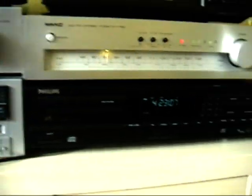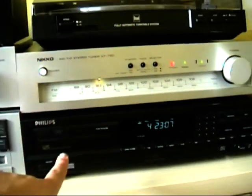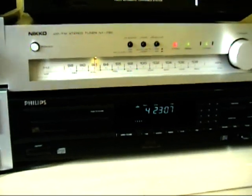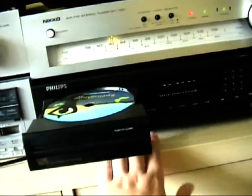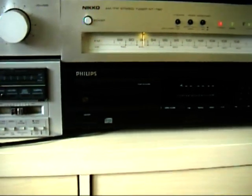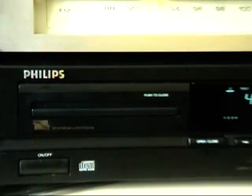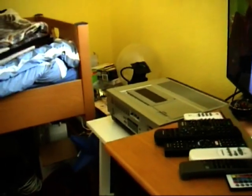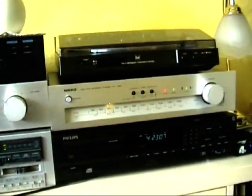Then I got this CD player, which is actually my father's. He stopped using it because the automatic door broke down on it. It turns out all the gears in there are really high quality, but the gear for the door was this really cheap, brittle, yellow plastic. I got a new gear on the internet — they actually sell new gears for this — and it's working now. That was one of my successful repair attempts, unlike most of my previous ones which were all redneck fixes, like putting residue on a pulley to stop a belt from slipping on a VCR.